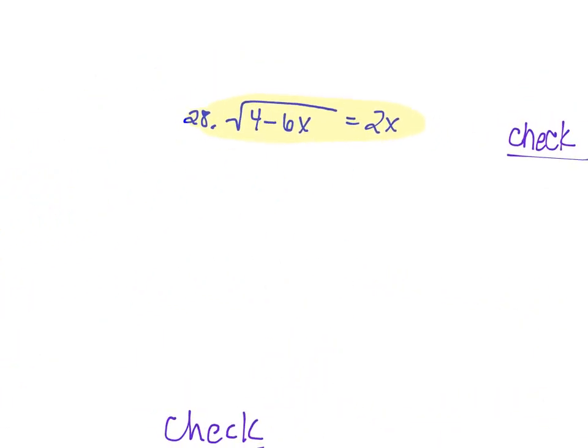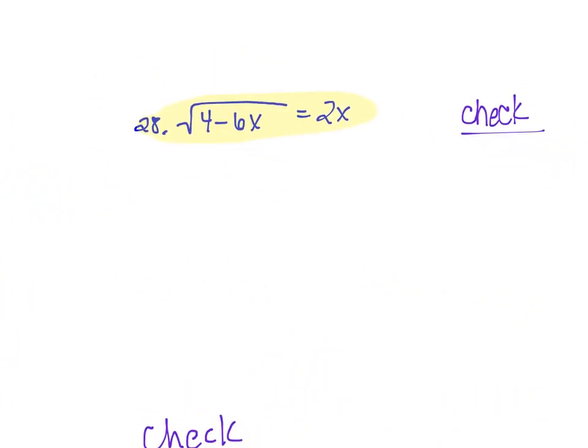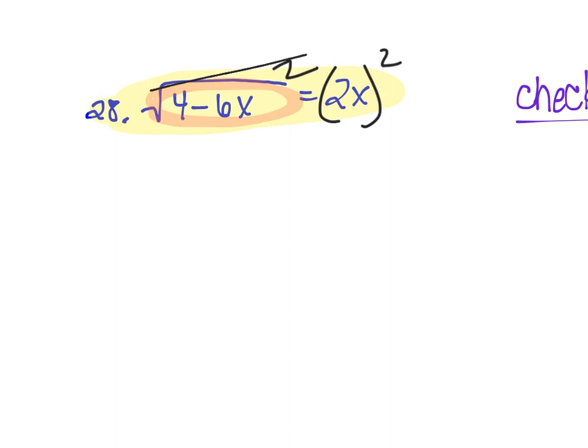Let's look at this first one right here. You'll have a problem that looks very similar to this on your test tomorrow, so let's make sure we understand what we're doing. The first thing you have to do is get the square root all by itself. Is there anything being added or subtracted to that square root? No. So how do I get a square root to go away? You square it. If I square one side, I have to square the other side. Guys, look how I put 2x in parentheses. On the left-hand side, when I square a square root, it goes away. So I have 4 minus 6x. What do I have on the right-hand side?